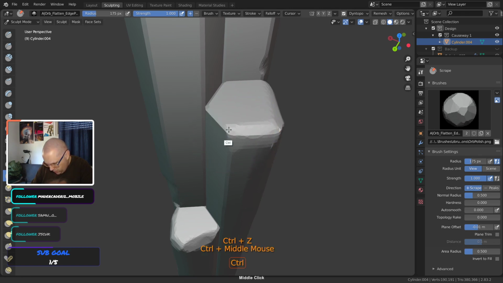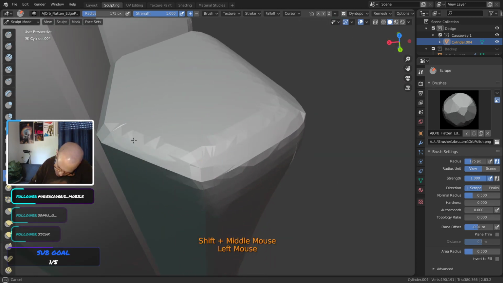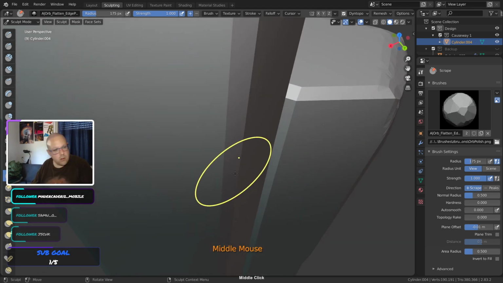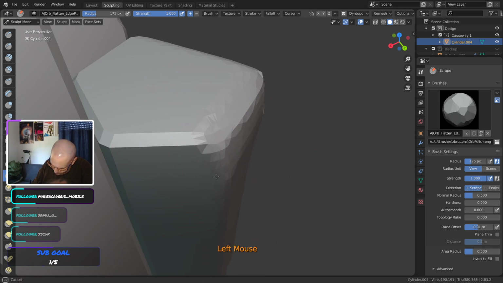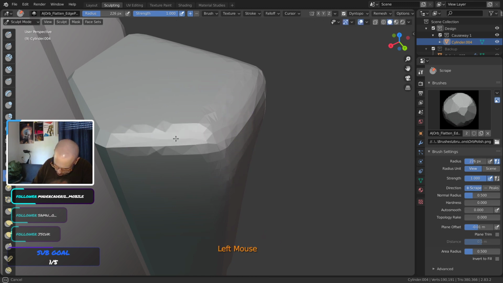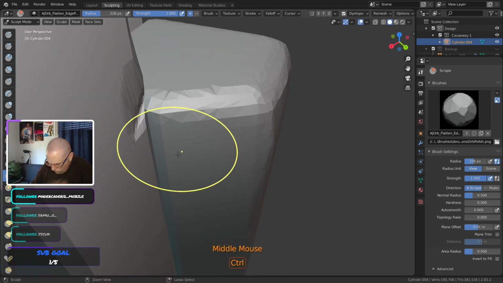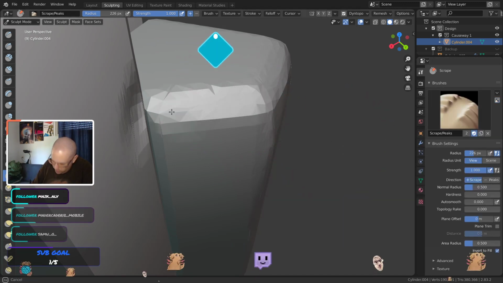Not too much. A bit of damage is good, but not that much. Let's do a bit of the regular scrape brush.